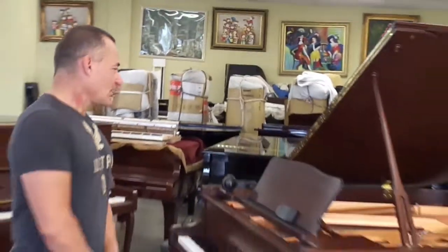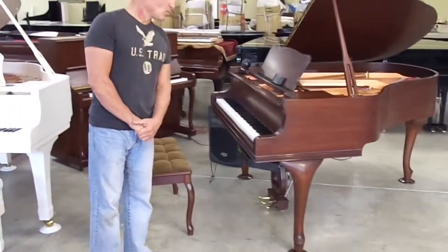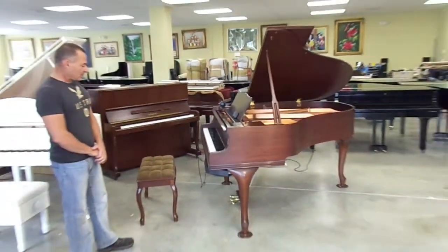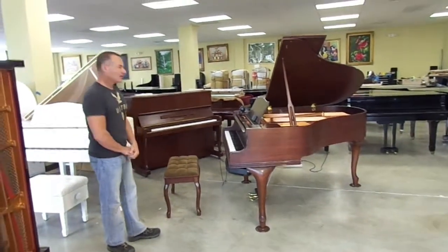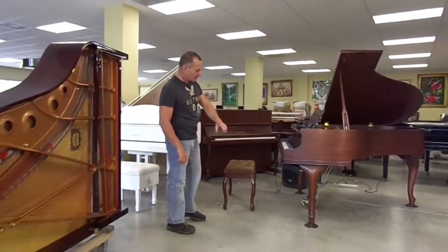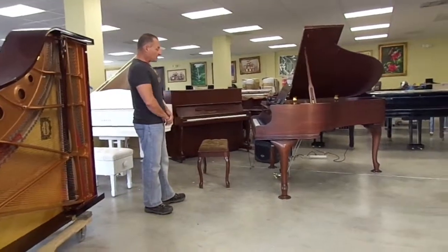We don't get too many Walnut pianos in, never mind this later model with this style. This is Queen Anne or Chippendale. I'm not sure specifically what, but we'll just call it Queen Anne right now because of the curved leg. The piano has a full-feature Disklavier.